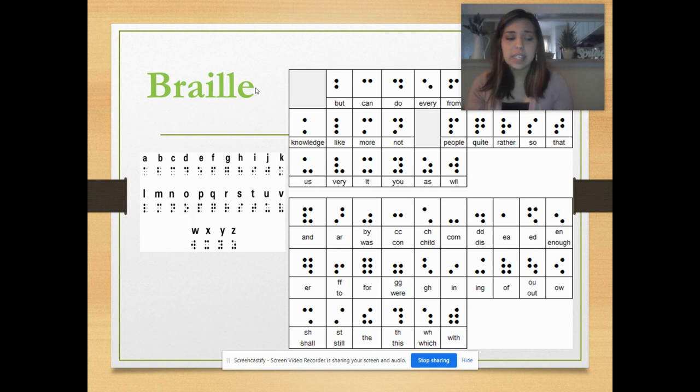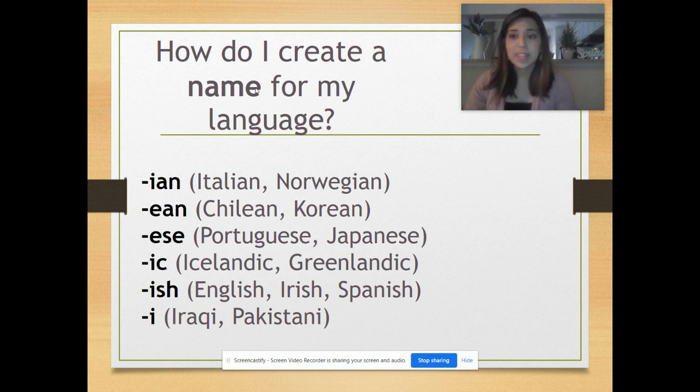So that's something definitely to consider when you're making your own alphabet and your own language. Something else is how is it going to be read? What is your system? For example, Braille isn't something that is spoken, but it's touched with the fingertips. It's usually a 6 dot system, where the little dots are raised, and then they feel them on their fingertips and read that way. So I want you to think about these things as you're coming up with your own language and your own alphabet.